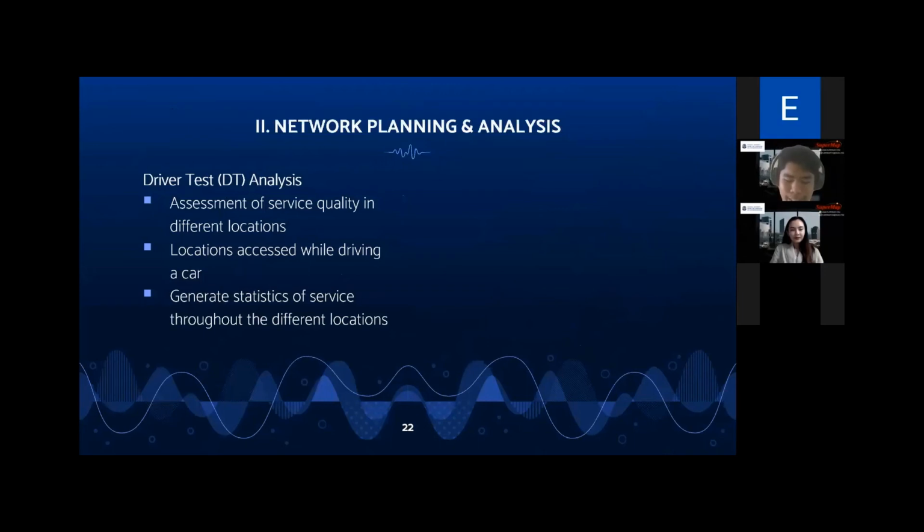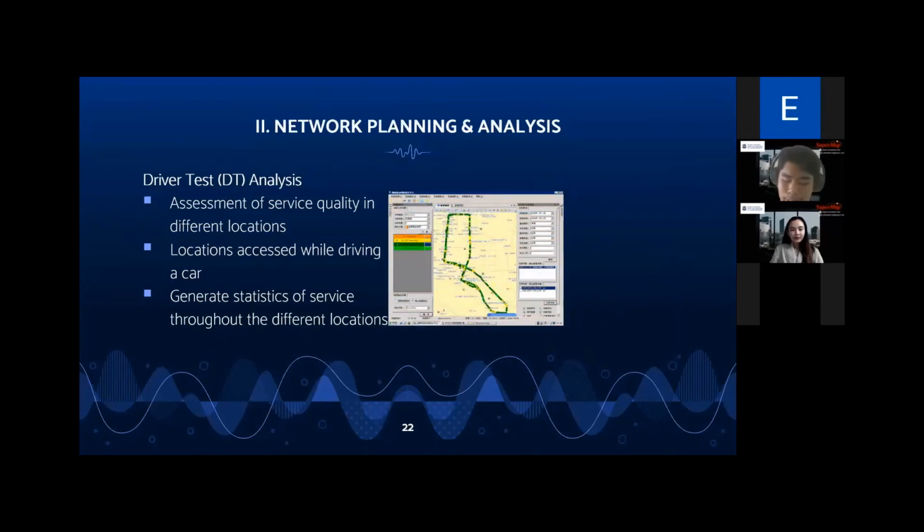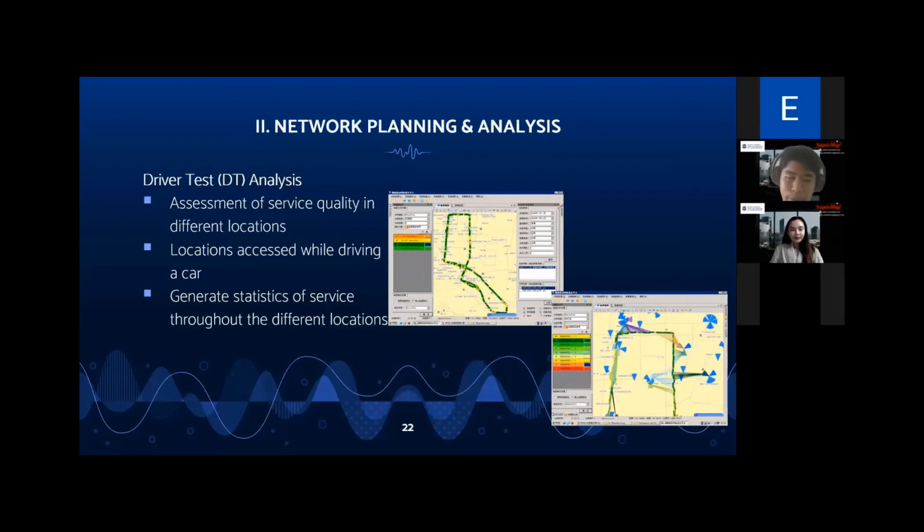Another common analysis in telecommunications is the driver test analysis. The driver test analysis involves a field team driving around in a car on a set route. And while driving, the team sends and receives a certain amount of data to make assessments regarding the quality of service. This results in a signal data set with spatial definition along the route traveled by the car. The driver test can be viewed and replayed in the GIS environment, and the parameters can also be viewed or changed to get more inference from the data.